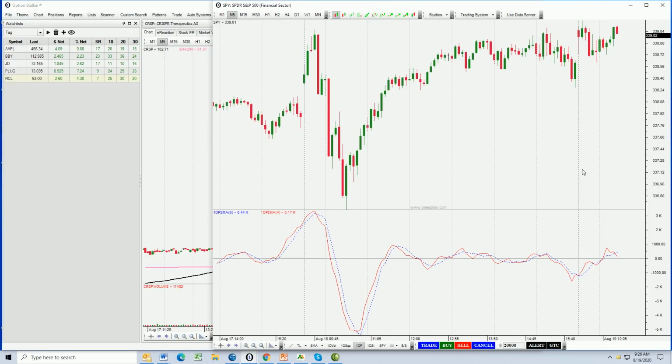Let's take a look at what that 1OP indicator did yesterday, right here on the opening. We got this breakout to a new high of the day. Fantastic. Let's buy, buy, buy. The market's going to the moon. This is it. This is the breakout we've been waiting for. 1OP indicator saying not so fast. That was a horrible entry point.